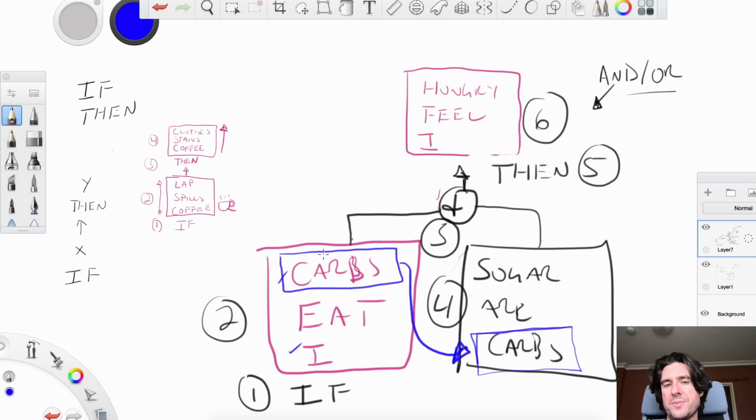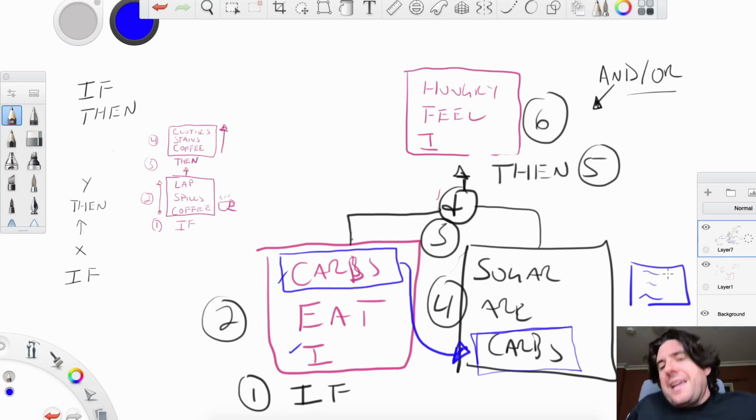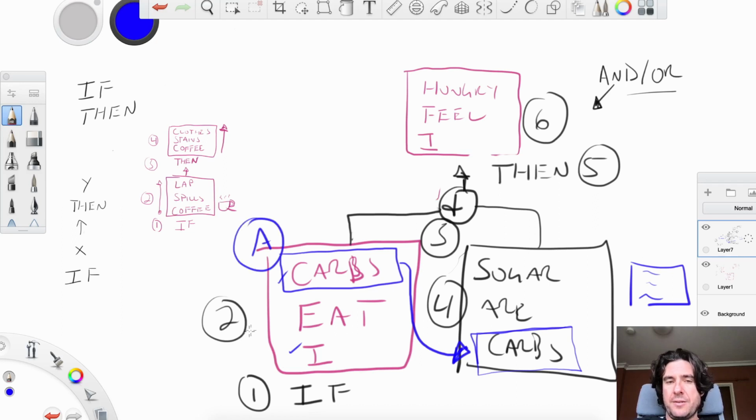So I eat carbs, and the carbs are sugar, and you might put something around the eating, you know, for the time or something like that. So there will be another box sitting off here with some details. I'm not going to do it right now. But when you have these and connections, you're always going to have at least 3 and connections because you're going to have the main argument, which is your action argument here, and then you're going to have conditions. This is a condition. This is a condition.